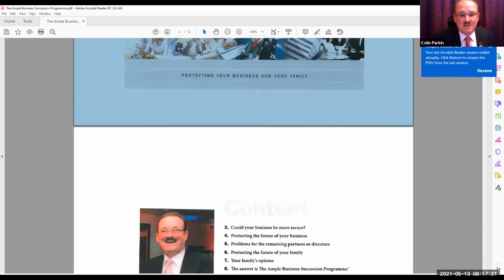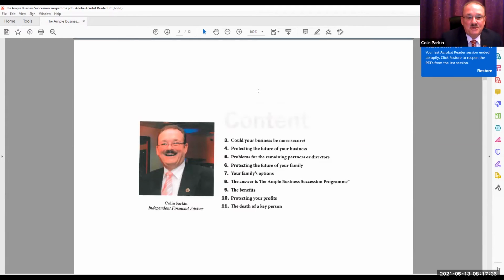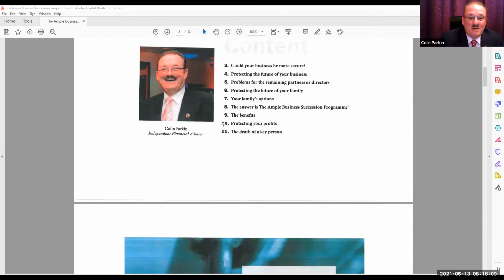And if we go through page by page, Ed, you'll see that on the first page, the numbers start at 3. Now, this was deliberate because when I send this out to people, one of the questions people ask is, well, what's happened to 1 and 2? Well, 1 and 2 isn't in place, so we haven't decided whether there is something we can work with your company on, and if so, can we put that in place? So the first one would be, can we do a liability audit? And the second one would be, can we present it to your business? So moving on to the next page, Ed.